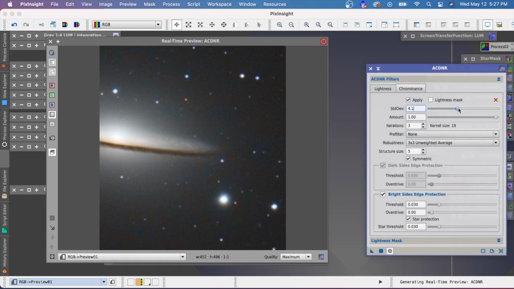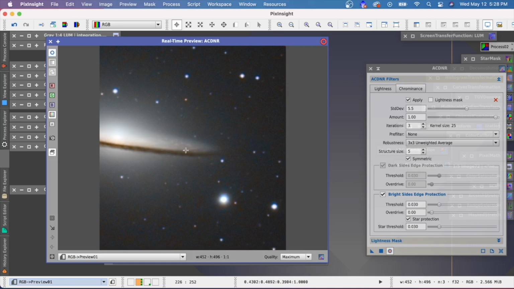Okay, standard deviation. Bring that up. Now, note that the more you apply some of these things, it can hurt the color in your image some. Yeah, see, we're losing a little bit of color in our galaxy right there.